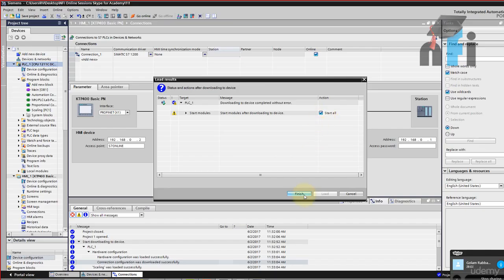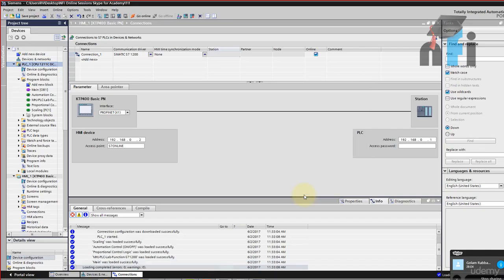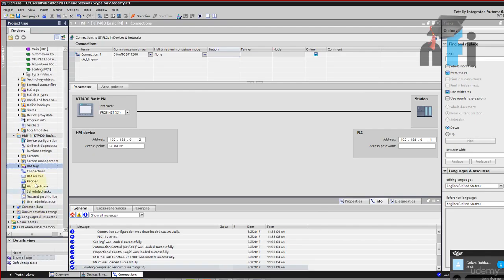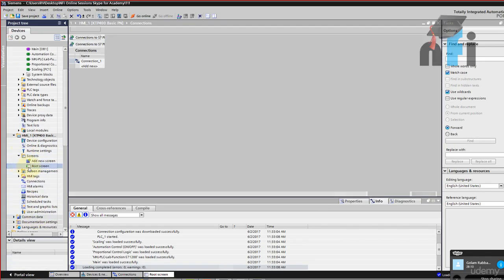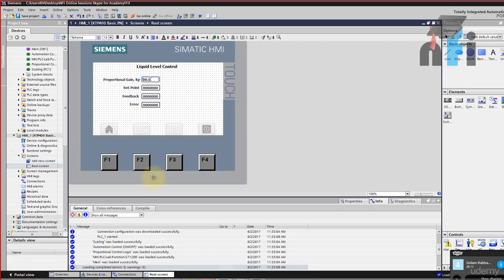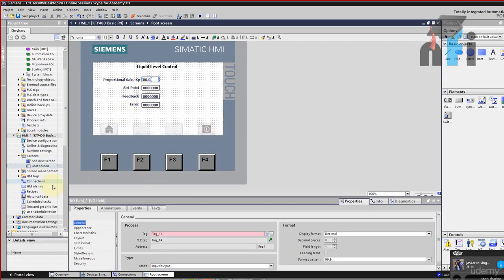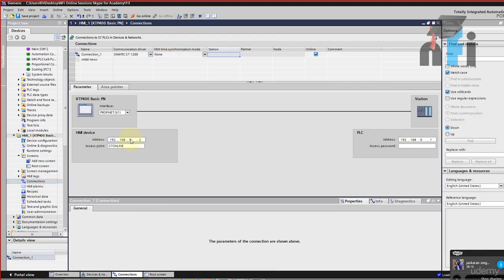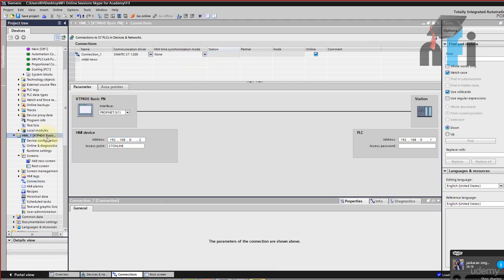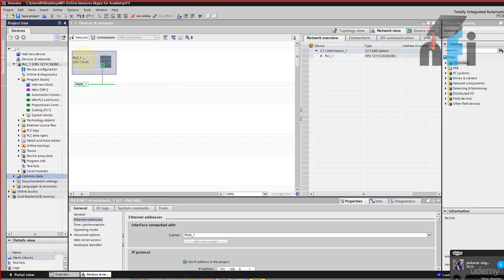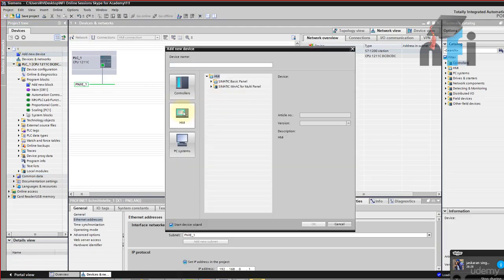PLC simulation is okay, but the HMI is still not connected, I guess. No, it's not. Alright, so what I'm going to do is add the HMI again, because that's the only thing you can do. If your PLC is fine and HMI is not connected, you have to add it again.